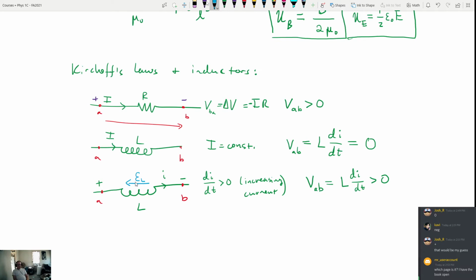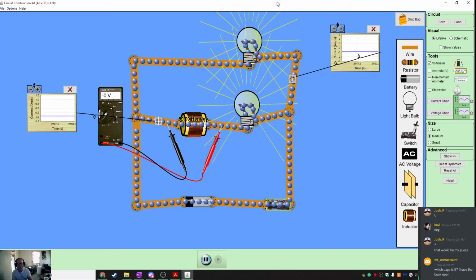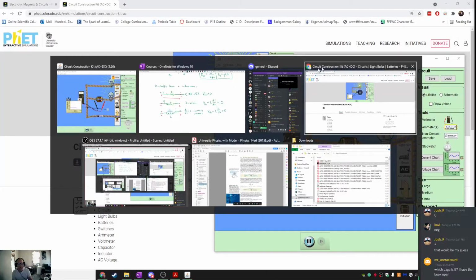I think this is the back EMF because if the current is in fact increasing, right, then there needs to be a back EMF here, right? But then the potential of A relative to B is still positive because the current wants to flow in that direction, right? The current wants to flow in that direction. So what I want to know is if we can take that idea and actually have it show up on our little thing here. Can I get this to where I can still see this?